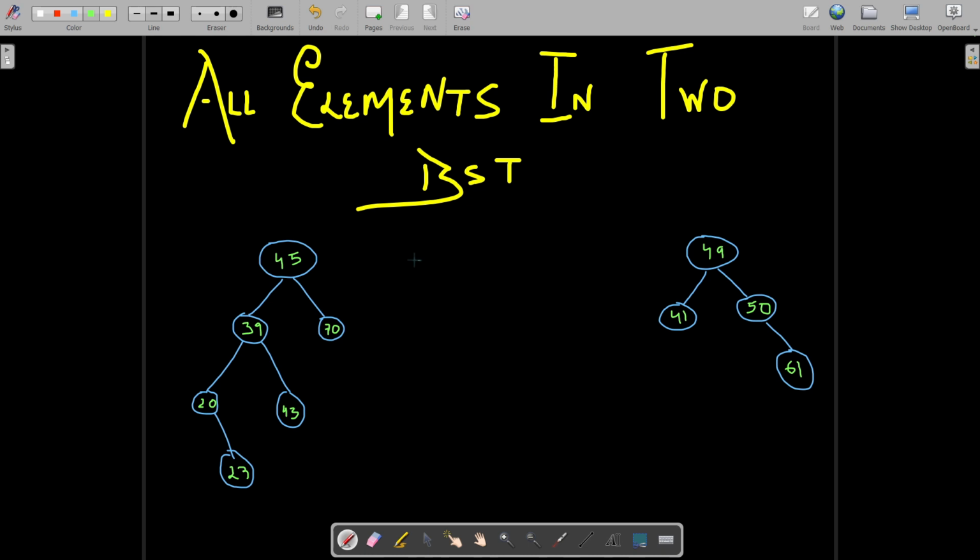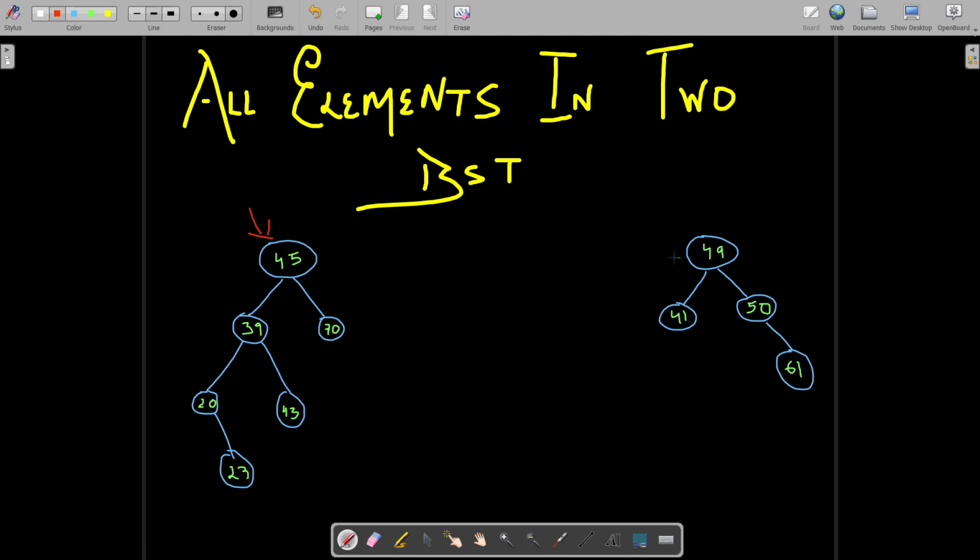And that stack will have the average space complexity as O of h rather than O of n, where h is the height of the tree and n is the number of nodes in the tree. So now let's run through the algorithm.